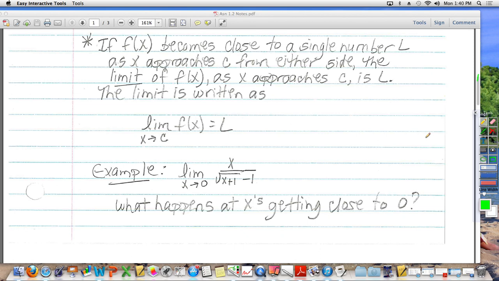What is c? c is just a number. So I am going to ask you, what is the limit of some function as you get closer and closer and closer to an x value of 5, or an x value of -1, or an x value of 0? And you sometimes will get an answer and sometimes you won't get an answer. We will go over what happens when you don't have an answer. There's typically 3 situations when you're not going to get an answer. We're going to get into those probably sometime this week.